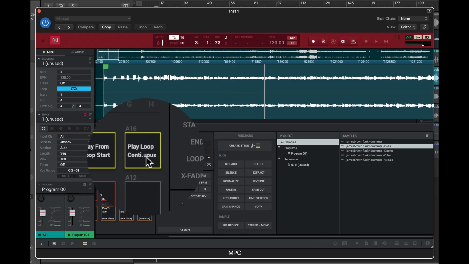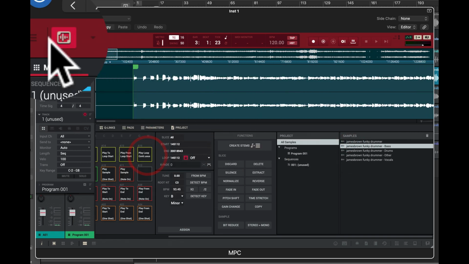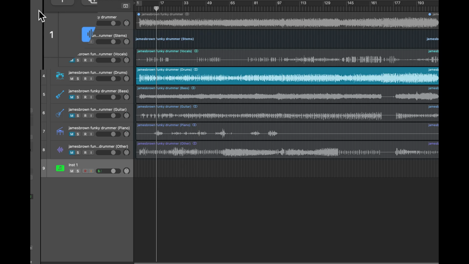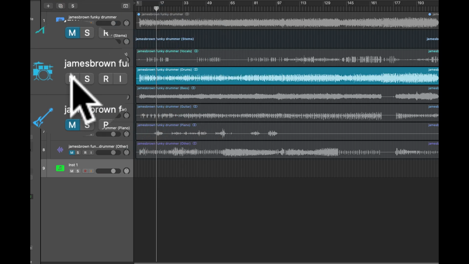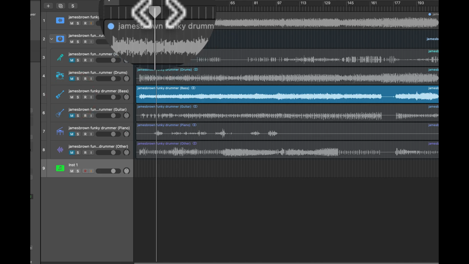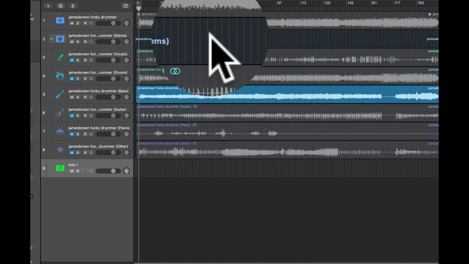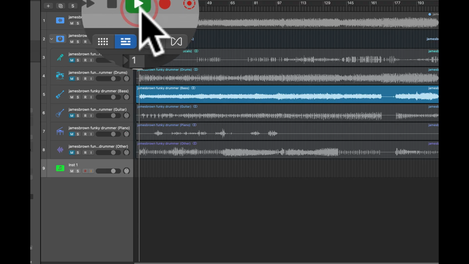What the hell's that? Okay, stop that. That's cool. We're going to go to here and turn this off. We're going to hear back the bass here. We're going to mute the drums. We're going to find the bass, which is right here. We're going to go to the top of the bass line, which starts about right there. And then we're going to press play to hear it back.